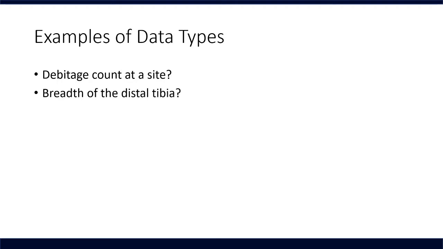What about the breadth of a distal tibia? You're measuring a skeleton's distal tibia and how wide that end portion is. Well, it's a linear measurement, and linear measurements can take decimal places, right? You can have a distal tibia that's 5.3 centimeters. That would make perfect sense, and so it seems to be continuous data. But a measurement can't be negative, right? You can't have a distal tibia that is -7 centimeters in breadth. That wouldn't make any sense. And so these data would be bounded by 0 as well. They're continuous, but bounded by 0.